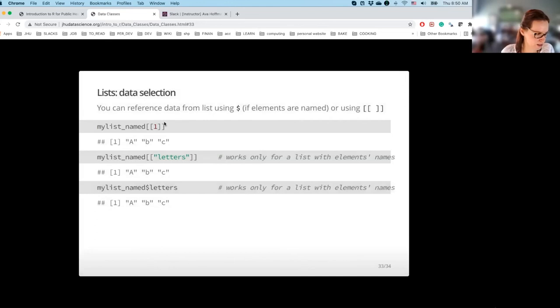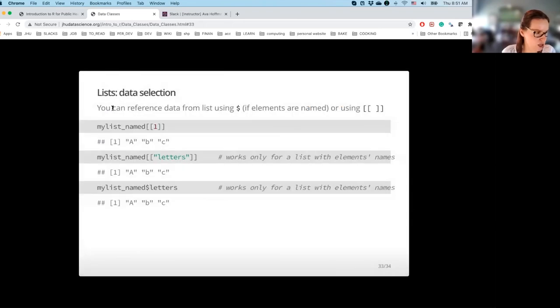When it comes to element selection from a list, you can do that in a couple of different ways, and some ways are available once you have provided a named list. To access the first element of the list, either named or not named, I use once again these double square brackets and provide the index of the element I want to pull. In this case, I'm providing one and I see the three-element vector of characters that I provided. If my list was named, instead of the number I can provide the name in the square brackets, or just use the dollar sign that you may recall we used a couple of times to pull a vector from a data frame, for example to pull a certain column. That would work as well.